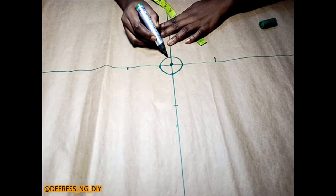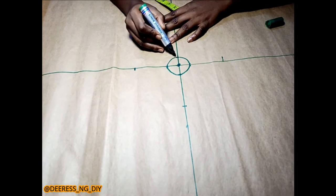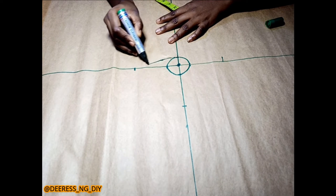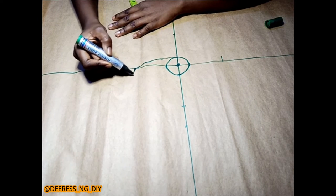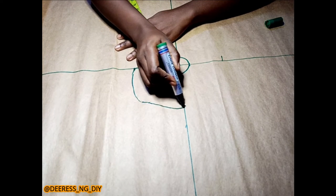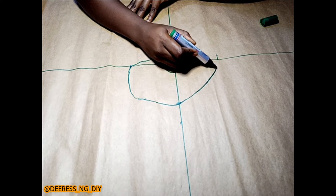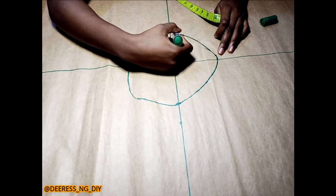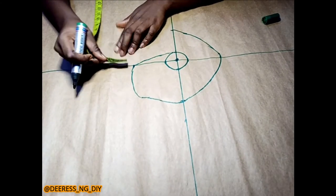So from this place, I will now connect it to this point. I'll just try and do it this way. Then I take it round again. Make sure they are touching all the lines and it is as circular as possible. You bring it again to this line. Okay, so you know that next is this line.